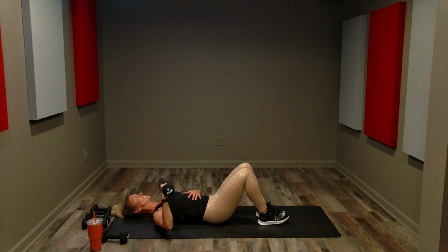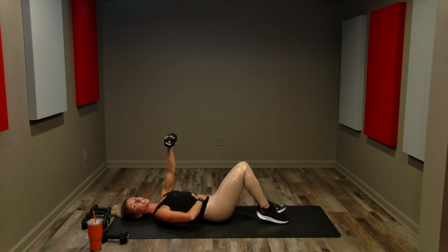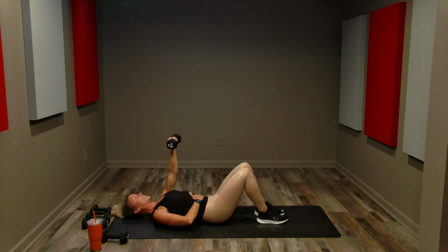Inhale. Exhale. Keep breathing. 4, 3, 2, 1. Great job. So switching sides. Try to use the same weight unless you're caring for an injury. Body position stays the same. Good posture, long neck, strong core.